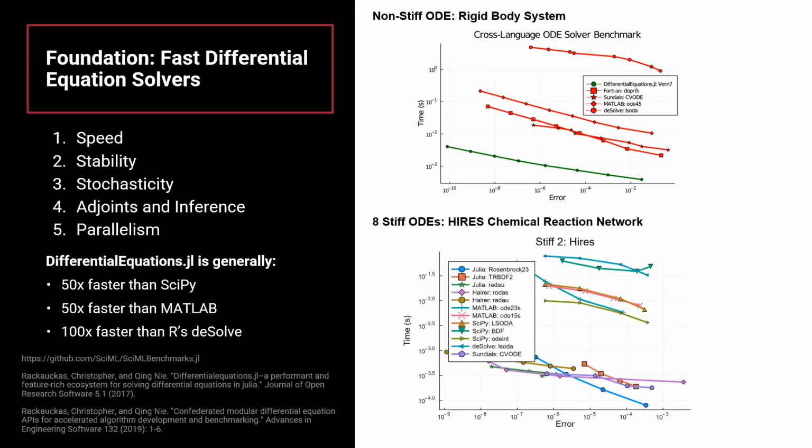So what's going on behind the scenes? This actually all started as just numerical differential equations. A lot of people know by now that the Julia differential equation solvers are generally about 50 times faster than SciPy, 50 times faster than MATLAB, and 100 times faster than DESolve. Those numbers were required to make embedding neural networks even possible, because training a neural network in a differential equation is a very expensive process. But I think the key here isn't the benchmarks against MATLAB, Python, R, because you expect those three to be really slow, right?